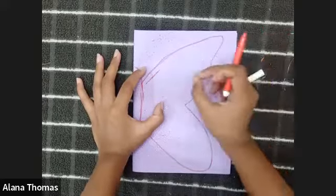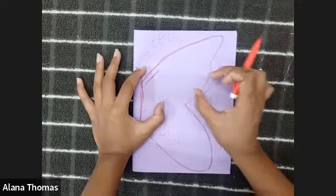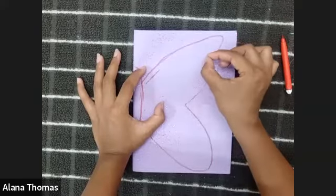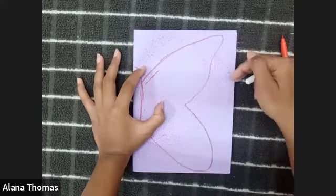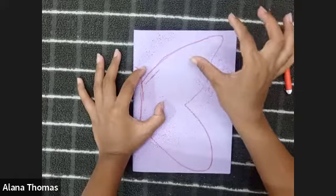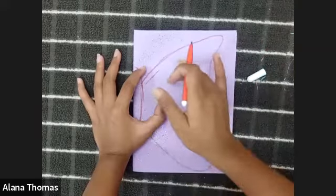So when you're doing that, try not to make small drawings, like small circles. You know why? It'll be difficult for you to cut in the middle of the paper, right? In the edges, you can cut. So make big, but beautiful designs. Did you understand? So either you can copy mine or you can make your own.